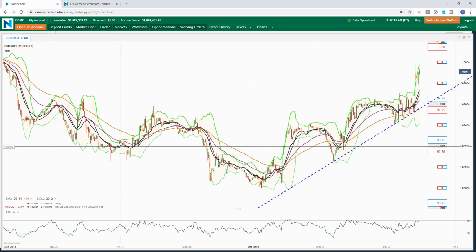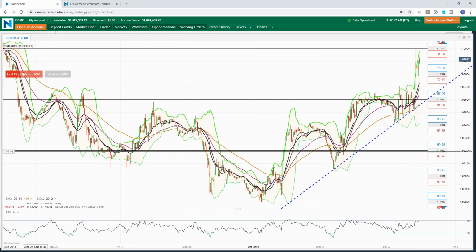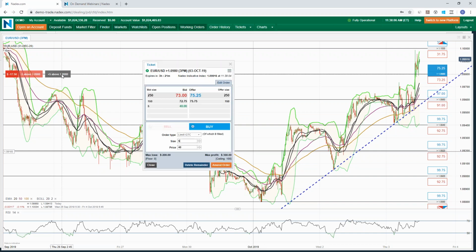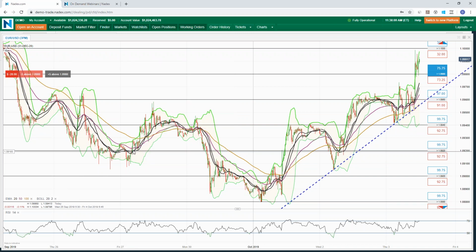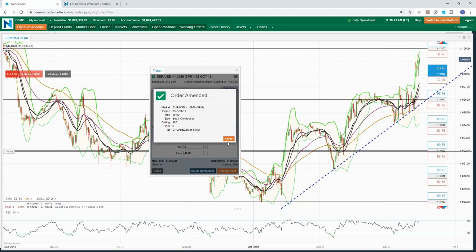And there we are. I closed the chart, but when it came back, all of my drawings were still there. So I can quickly scan 109.80. Again, see how this chart, because of the scaling, I'm just going to click and drag, and we've got our order right there and our working order for 5 above. If I click on that flag and I wanted to amend this working order, I click on amend, change the price. Maybe I just want to take a couple of contracts off if it hits there. Maybe I just want to take 3 of my 5 off. I click amend order.